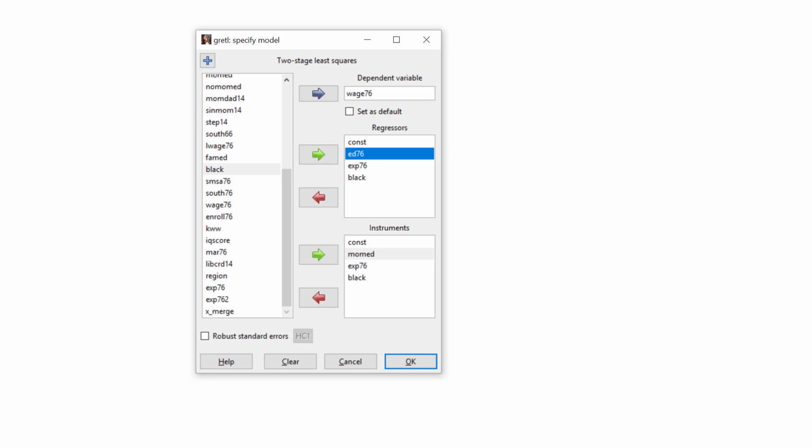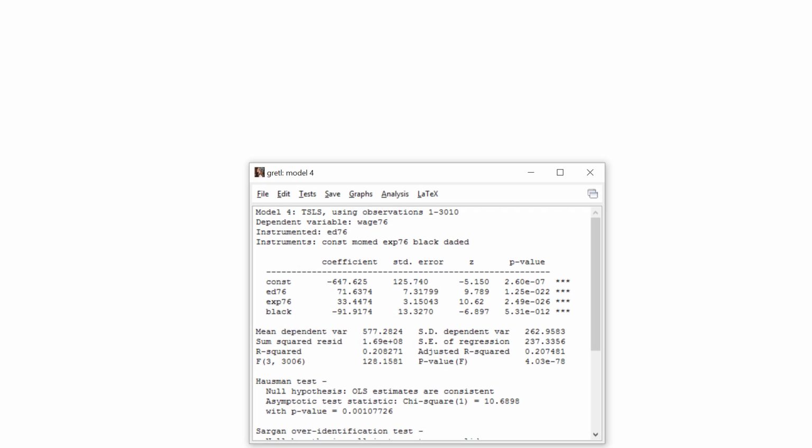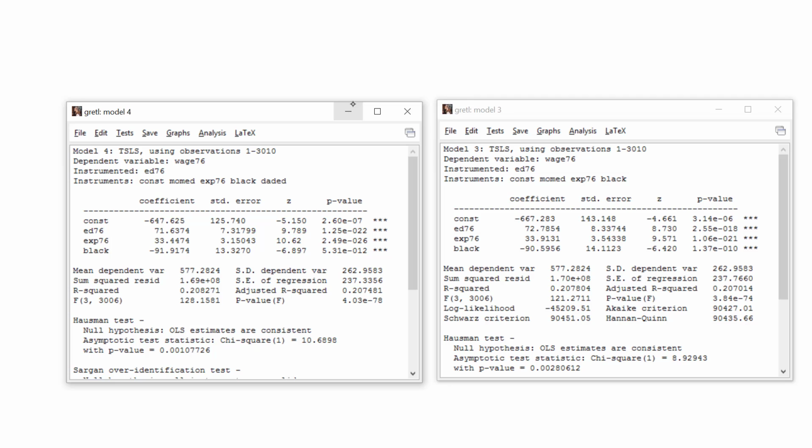So let's add one more. Let's add dad ed as well. That is your father's level of education. So we add that to the list of instruments. Now I have 5 instruments and 4 regressors, and Gretl will use generalized IV to estimate this model. Both IV and generalized IV are called two-stage least squares as well.